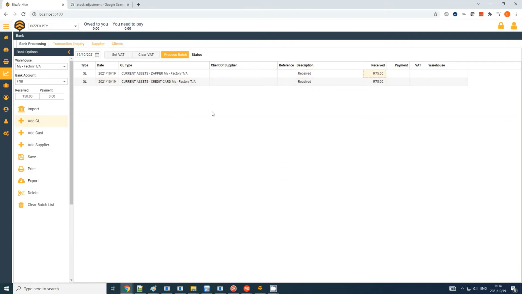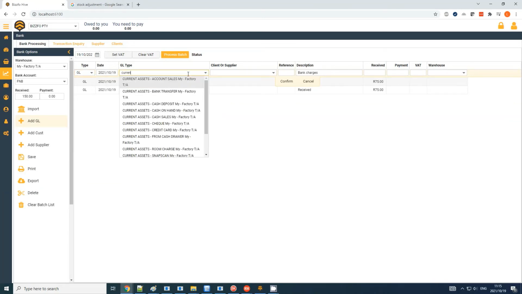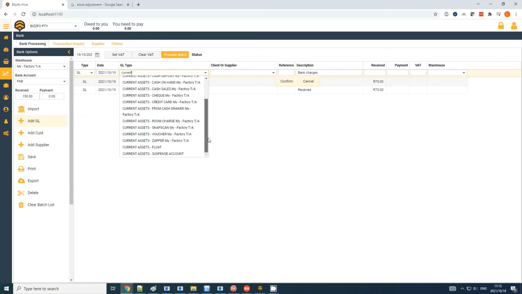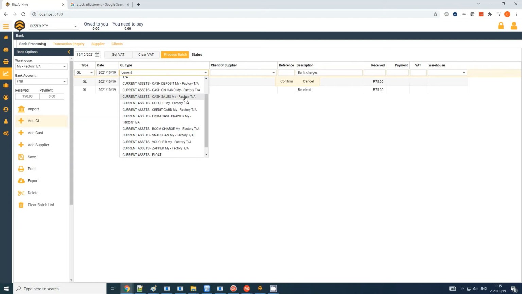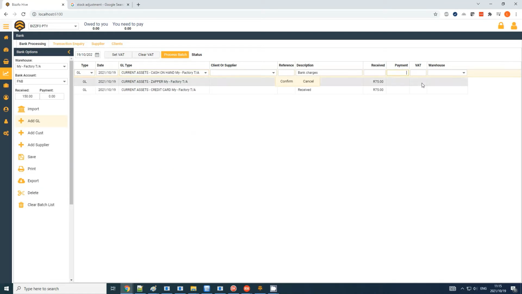And then we're going to say that we have deposited some cash as well. So our current asset, which was our cash sales, it was our cash on hand account. We also received 50.